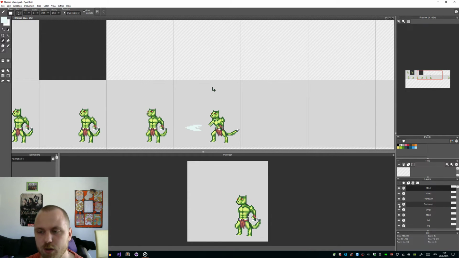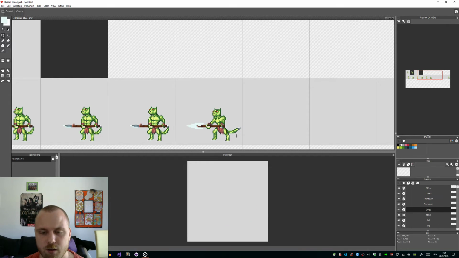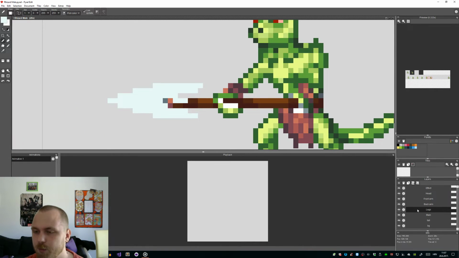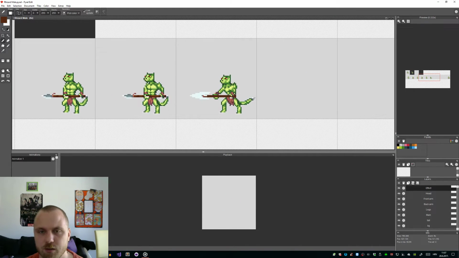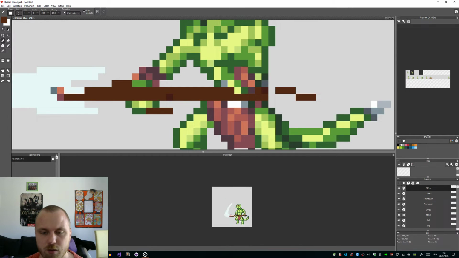So I want to delete these numbers. They are of no use to me anymore. What you could also do is add a bit of blur. So if I take this effect and just add a bit more to them, you can see, again, it's important to memorize where the previous position was.